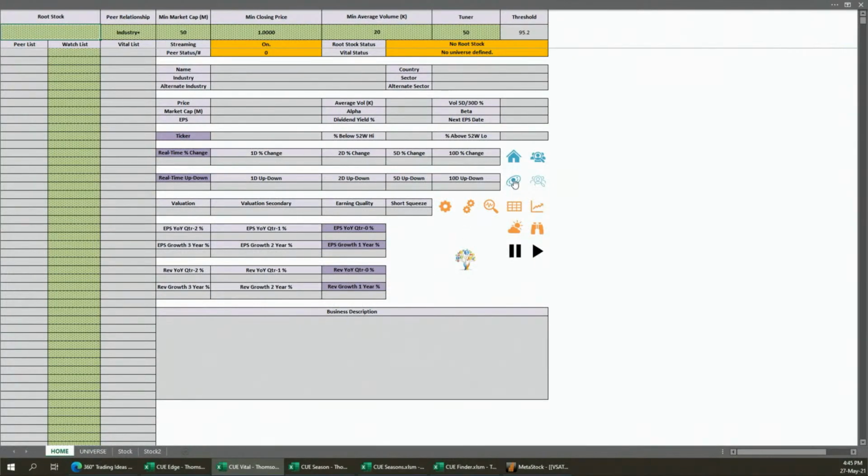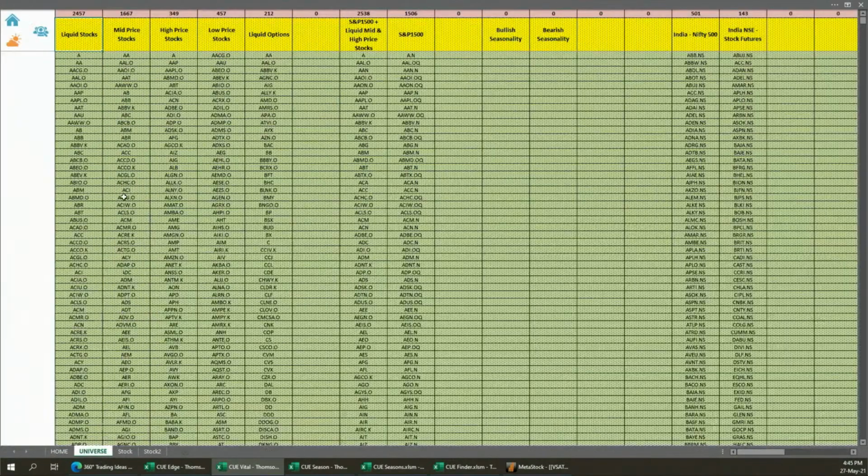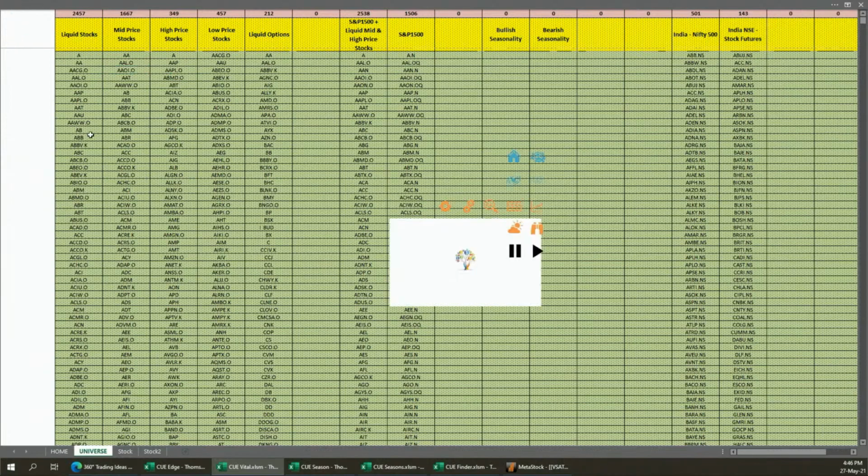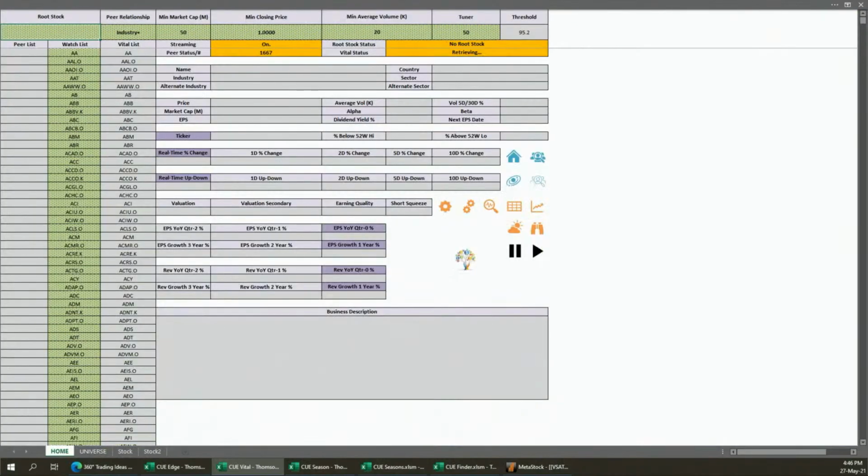Let's do fundamental first. Some people like fundamental. I like fundamental. As I mentioned, I just maintain a high-level list, like liquid stocks. If I am only interested in buying mid-price stocks, I'm not going to look at high price stocks much. And low price, no, they may be more speculative. And stocks with liquid options. So let's look at the mid-price stocks. They tend to move enough. Let's do a fundamental analysis and look for 3-star candidates or 1-star candidates.